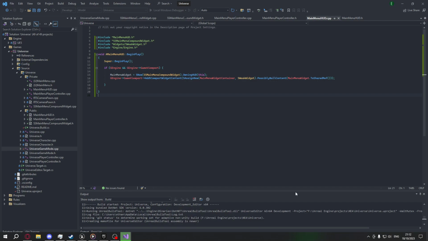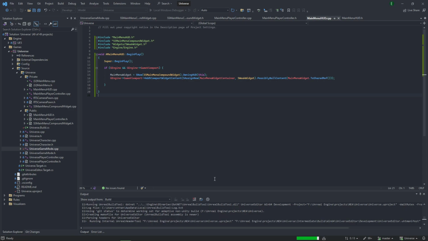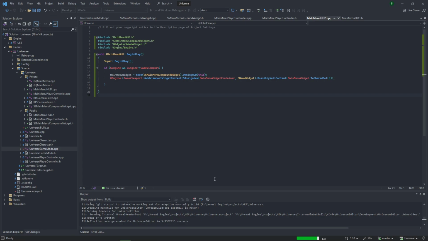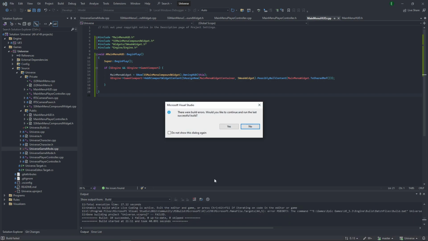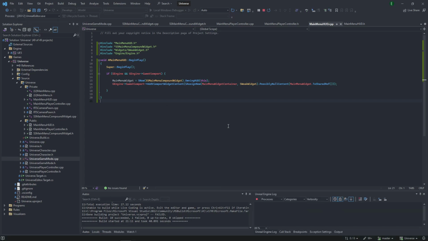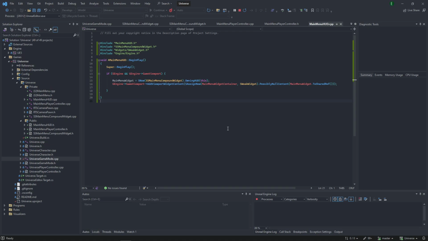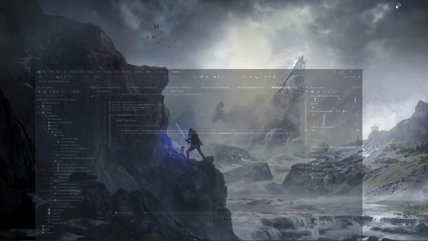Let it cook. I'm gonna let it cook. If there are errors, it's problems. Why is there two spaces after running and nowhere else? There are errors. Yes. It's built.